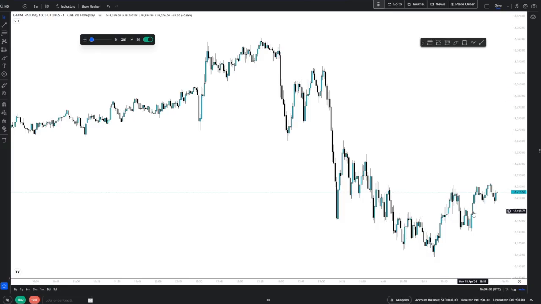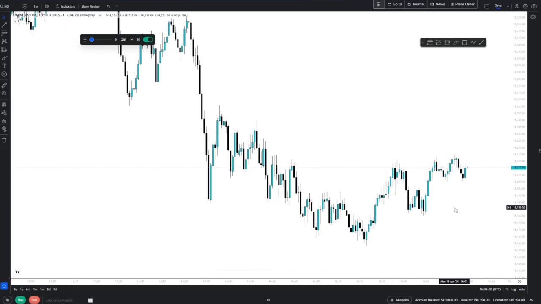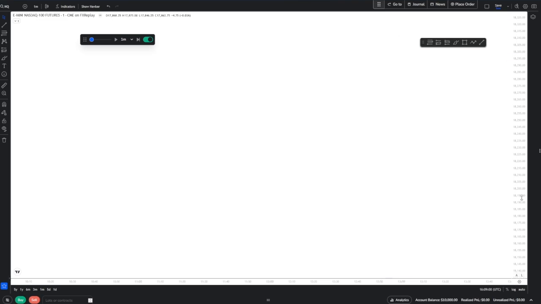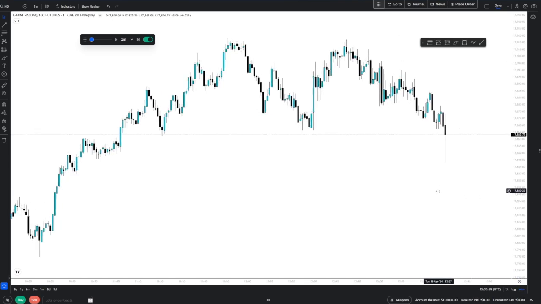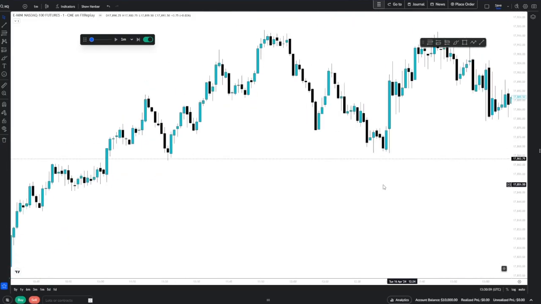For this video's purposes, I'm just going to stick to the New York session. We know it works in the other sessions as well. It might actually work better because of the less manipulation that happens during the New York session. I'm just going to go to the next day open, and we're going to go right from the open here. I'm going to start over here.